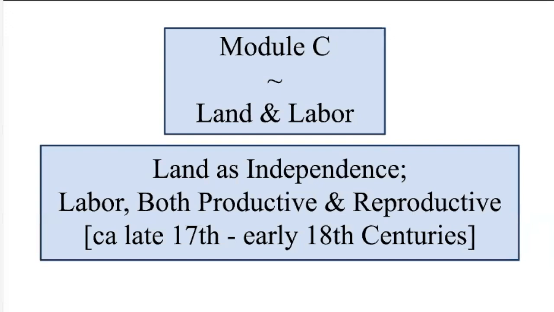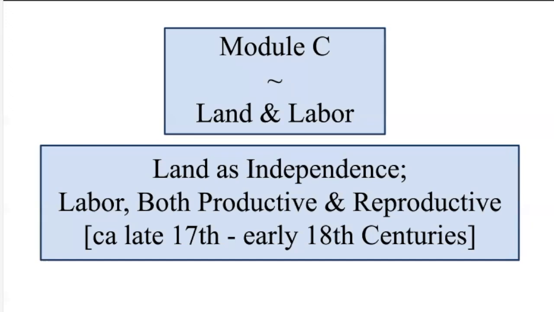72A. We are finally moving from initial encounters into full colonization mode at this point. With this lecture, we start a new module, constructions, particularly English constructions of land ownership and of labor have, as I noted briefly in the last lecture, had an outsized influence on the hegemonic forms of government and culture of the expanding United States, an influence that still holds for us in the 21st century.